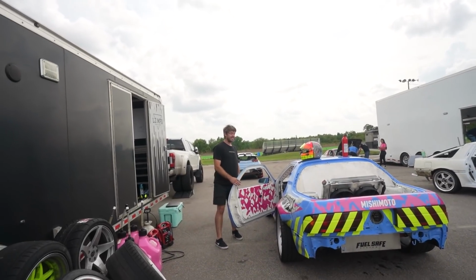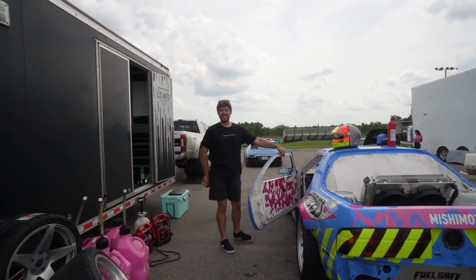We're at the end of the day here, and luckily nothing bad happened. It was an almost fire, but not a fire. Overall, great day. I think for me, I really just had to work on getting comfortable drifting a turbo car. This was the very first time that we were actually testing. This car actually worked the whole day.